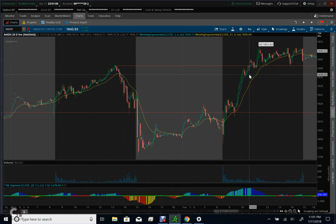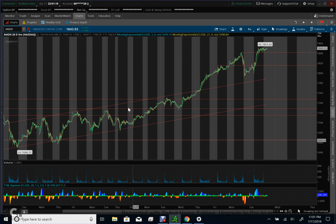So we're pretty close right here. We can take another look or see how it interacts with it tomorrow or the next day. See if we interact with this level. Have to adjust it a little bit. But zooming out, we're way above this level, this range. I'm going to keep extending this because I think this is the next place we're going to come back down to. I thought today it was going to come back and touch this. Obviously it didn't. It stayed above this range, and it's just putting in a new higher range.